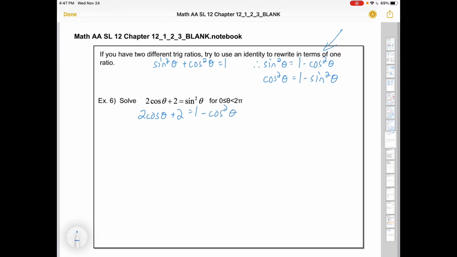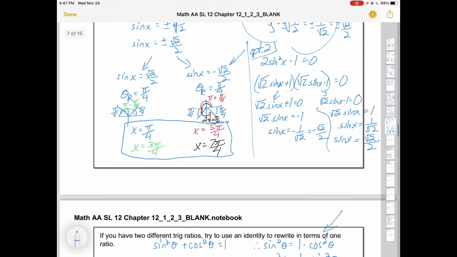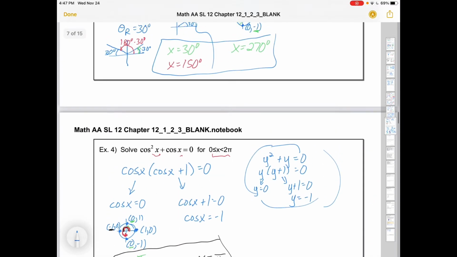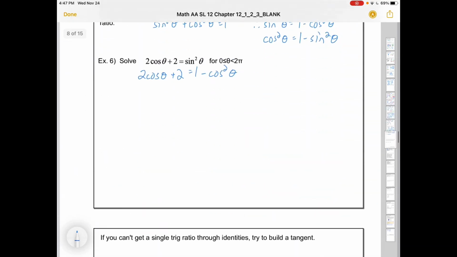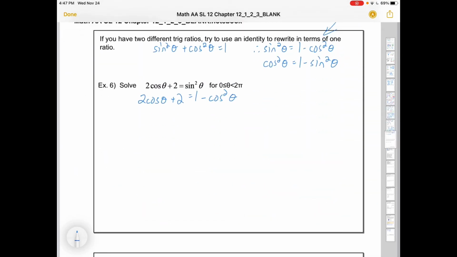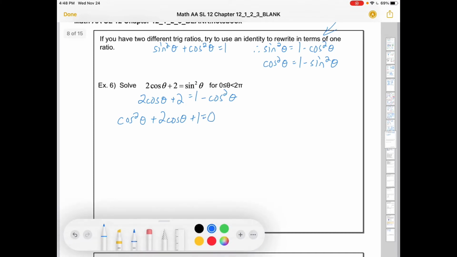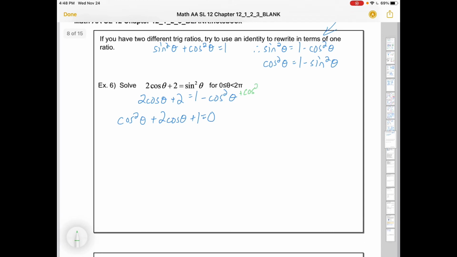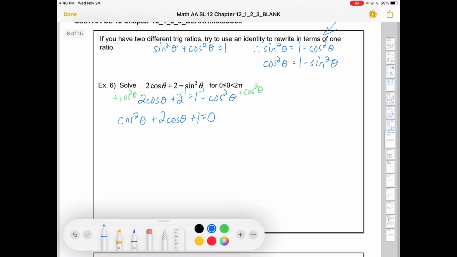Now we have it written in a single trig ratio, and now it looks like a quadratic trig equation, just like we did in the last video. So I can move all my stuff to one side. That cos squared is going to come over to the left-hand side because I'd like to have it positive, plus 2 cos theta. And I'm going to subtract off that 1, so I'll have just plus 1. So that's just rearranging the equation. Let me make it clear what I've done here. I've added cos squared to both sides. I have subtracted 1 from each side, and now I have this new quadratic equation.